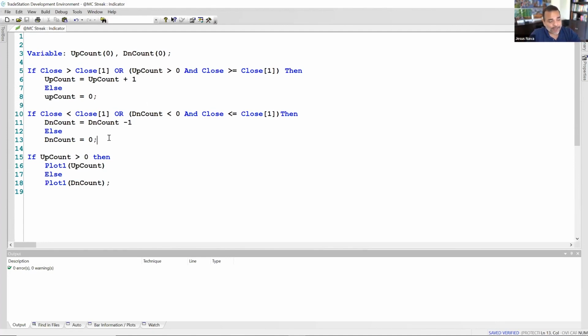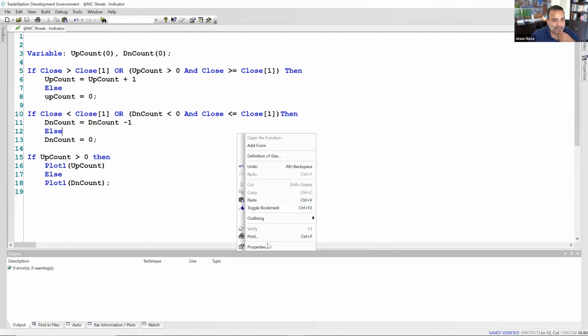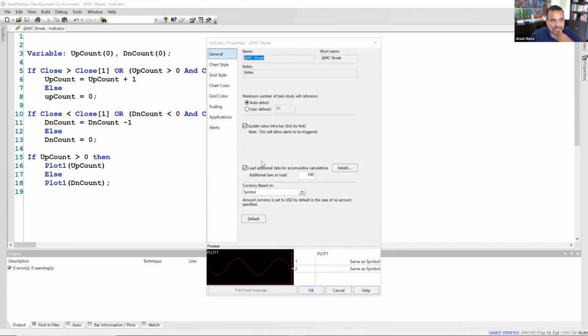It's going to look at my code and see that I'm only making historical references that go 1 bar back. If that's the case, that's all the data that it's going to download and use. So it's not going to be able to keep track of a counter unless I tell it, hey, look back more data. So what I did is I right-clicked on it, I went to Properties, and on the General tab, I checked this box that says Load Additional Data, so that I'm forcing the indicator to load more.